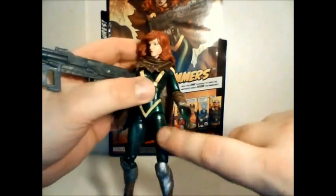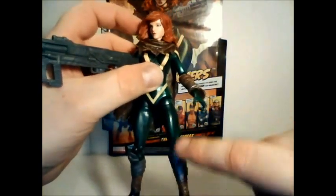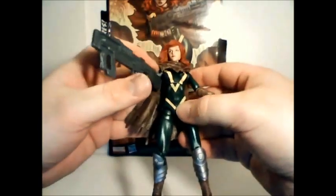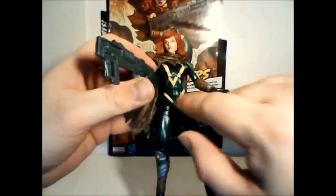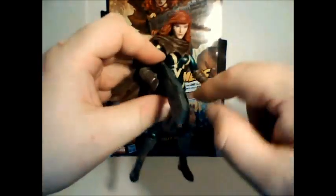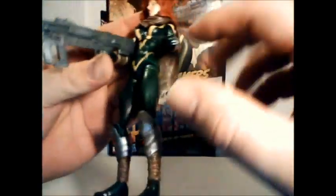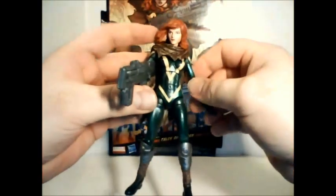And she's got this nice, very metallic green look to her. Her yellowish stripes are pretty clean. There's a little bit of mess here and on the shoulder up here, but nothing too bad.